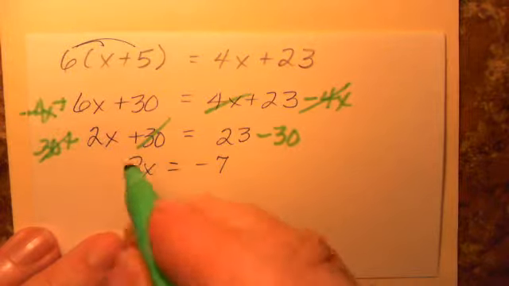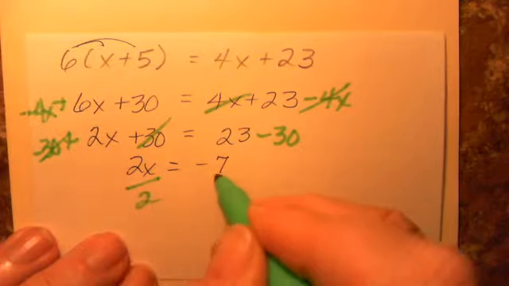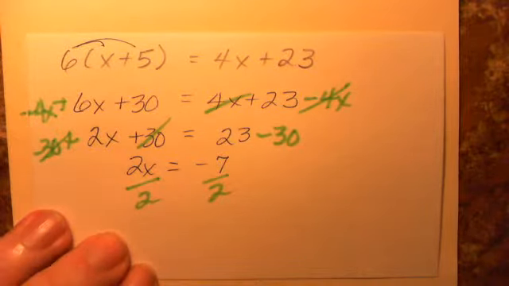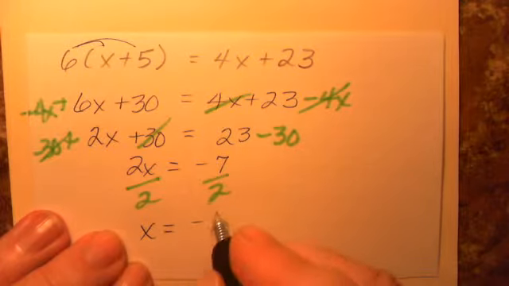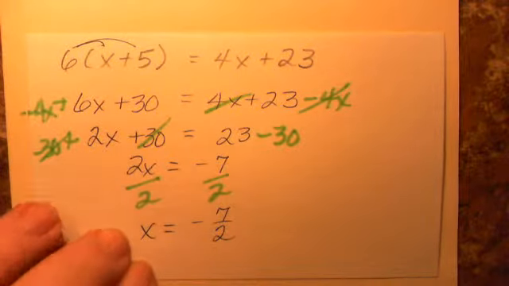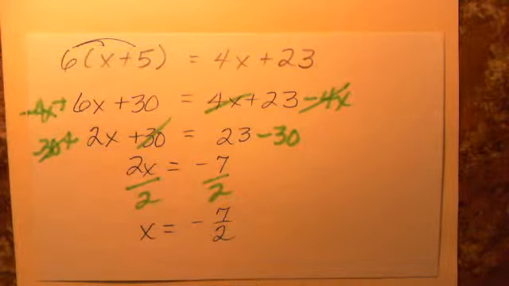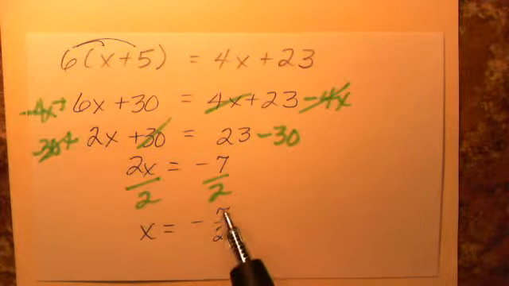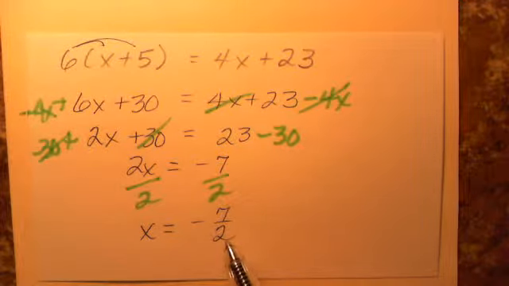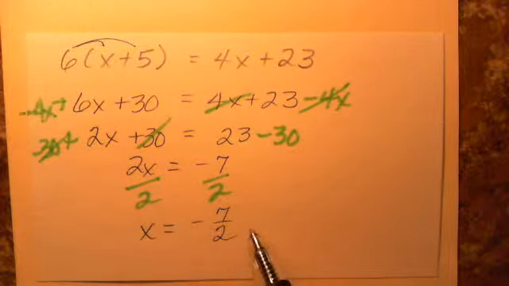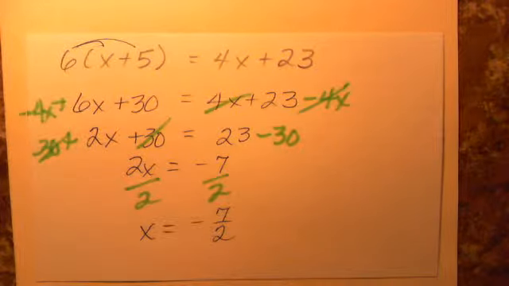Now we're left just to divide by 2, and that gives us x is equal to negative 7 over 2. Now that's a negative fraction. It's an improper fraction. It is simplified, and if you divide it, you don't get an integer, you get a decimal number. So remember that this is a good form of the answer. Since it's not a repeating decimal, then you might get credit for a decimal answer as well, as long as the sign is correct.